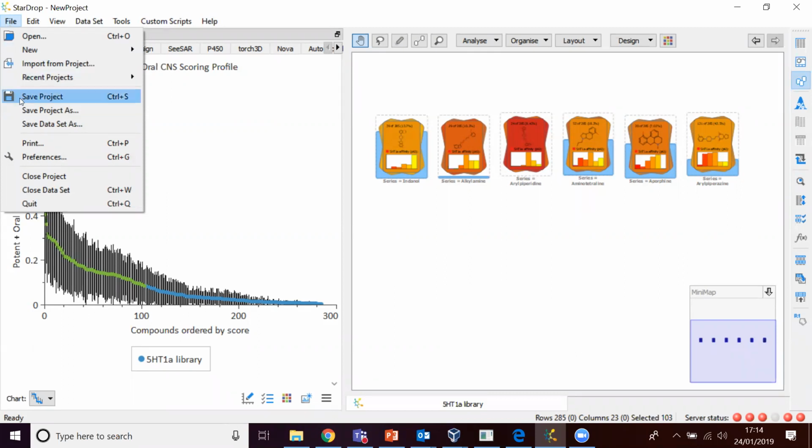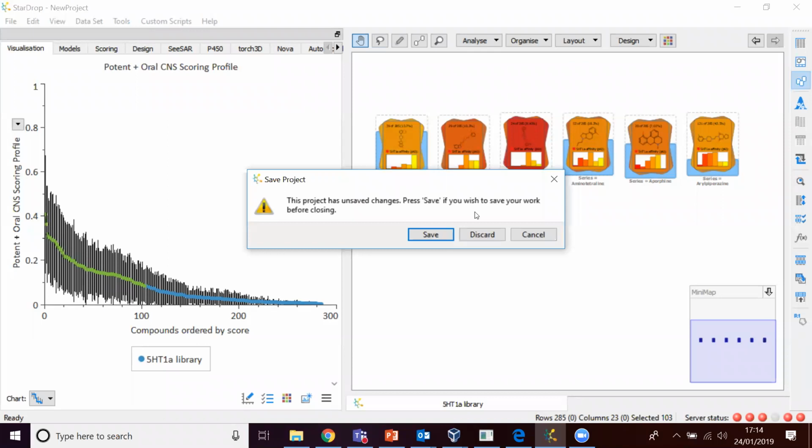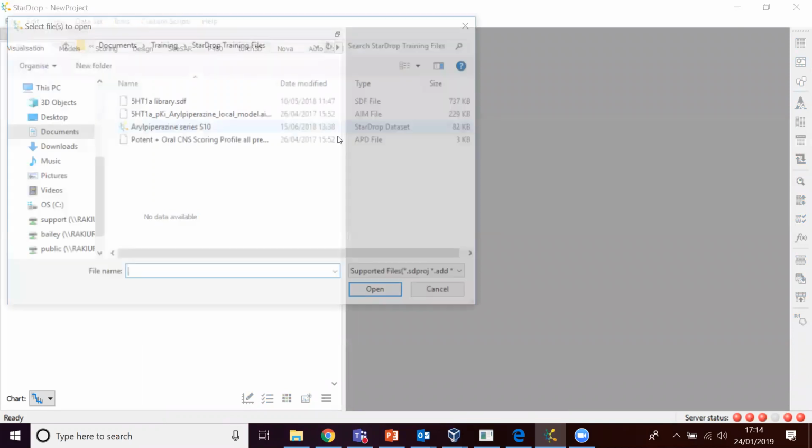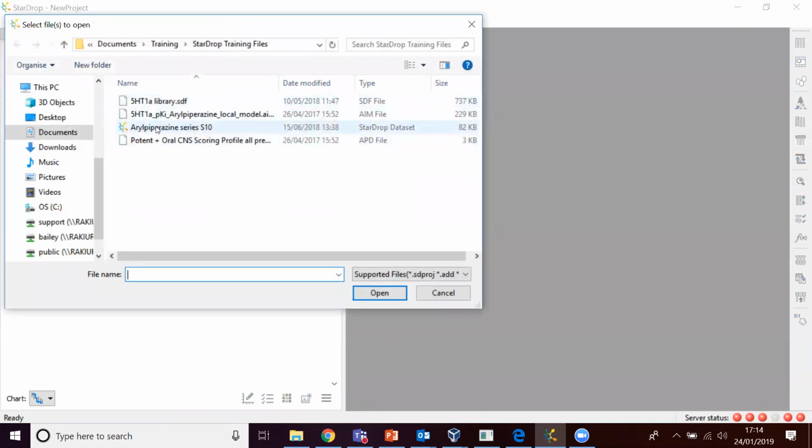If you want to save this project, you can do that, go to File and Save Project, but otherwise just go to Close Project and discard that. The next data set we're going to open is this aryl pyrazine series S10. And that's a StarDrop data set file. So I'll just give you a second to find that file.